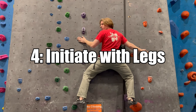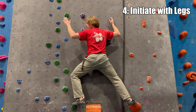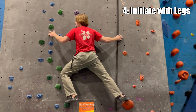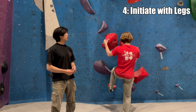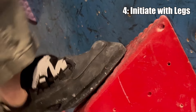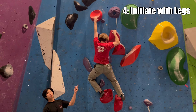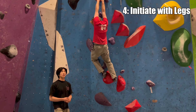What I'm doing here is totally generating momentum with my legs, not using my hands at all. This is important because you use your big leg muscles to create the movement, and that way it saves you arm power in the future. For especially uphill moves, we're going to initiate with the legs first — it's very subtle. Move over the footholds before his hands pull down, move the feet up, then hips into the wall to move to the next hold. It creates a nice back-and-forth motion, kind of like a pendulum.